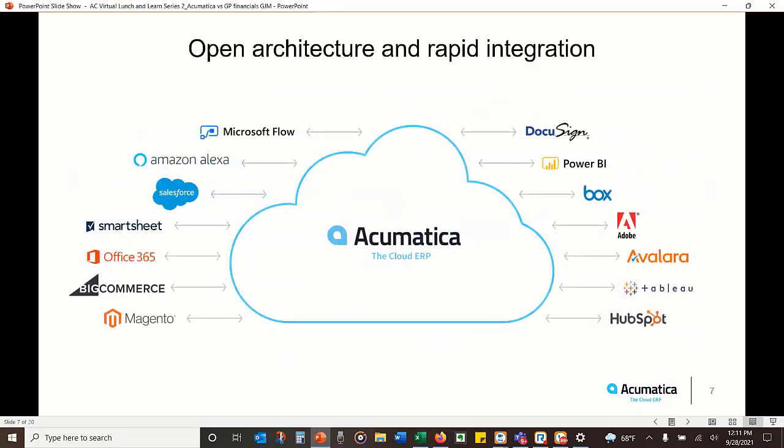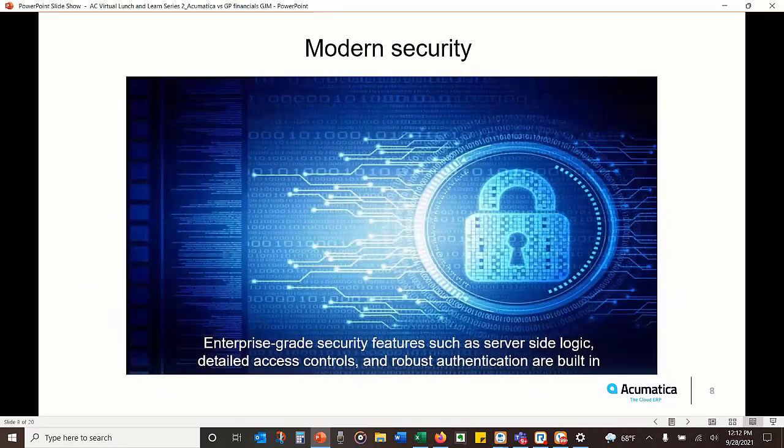As far as, when we talk about a pure born in the cloud solution like Acumatica, well, all these other cloud-based platforms can communicate with Acumatica in a much more efficient way, a much more cost-effective way. So if you need to bring things in or talk to some other product, it's more of a plug and play as opposed to a custom interface. And as we know, whenever you say the word custom, it means extra dollars. So all of that is a really important feature.